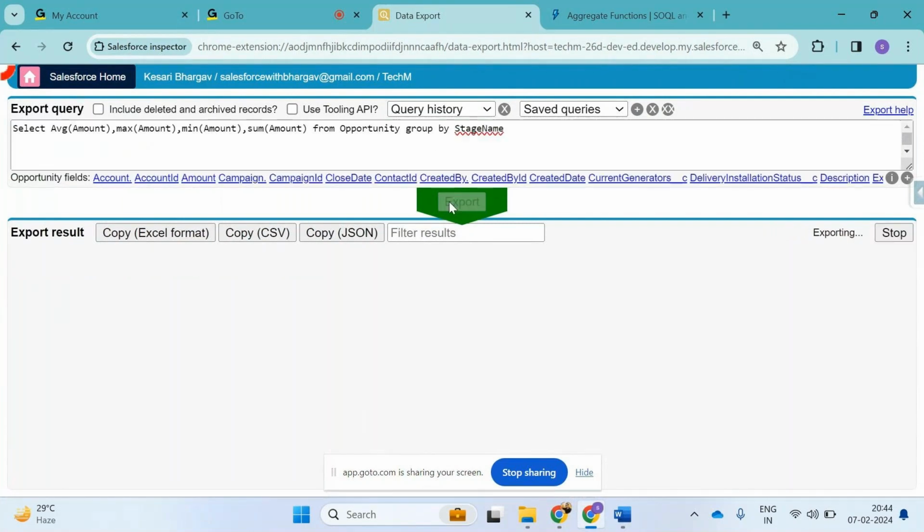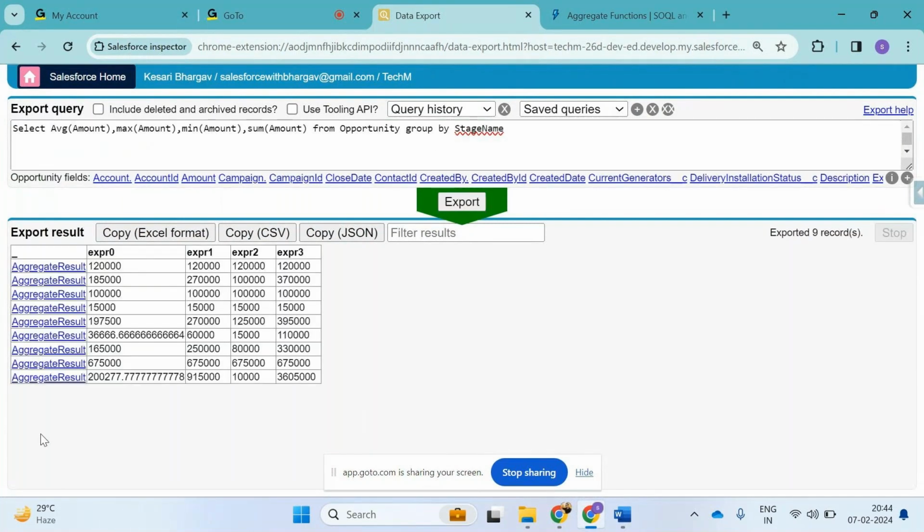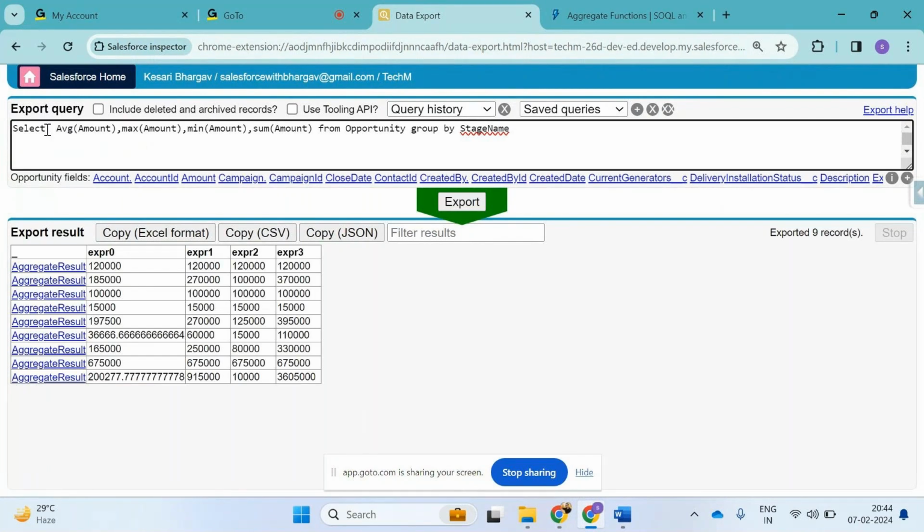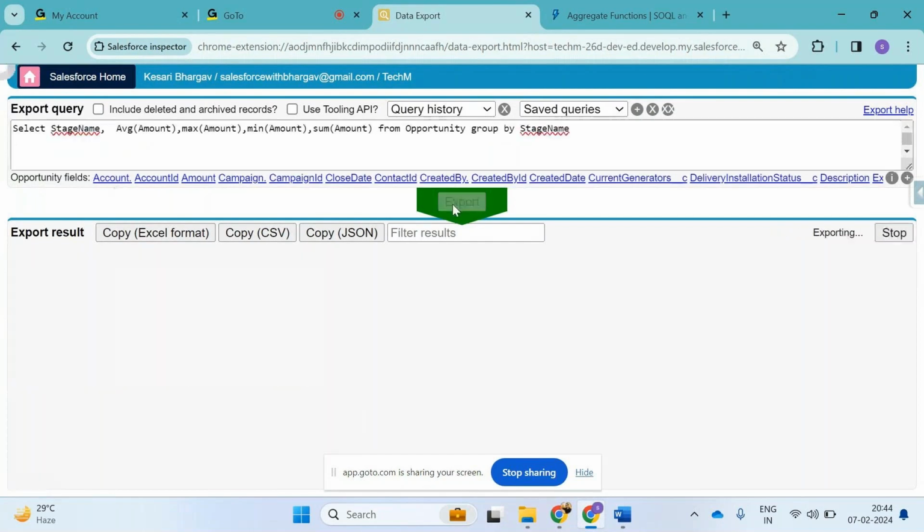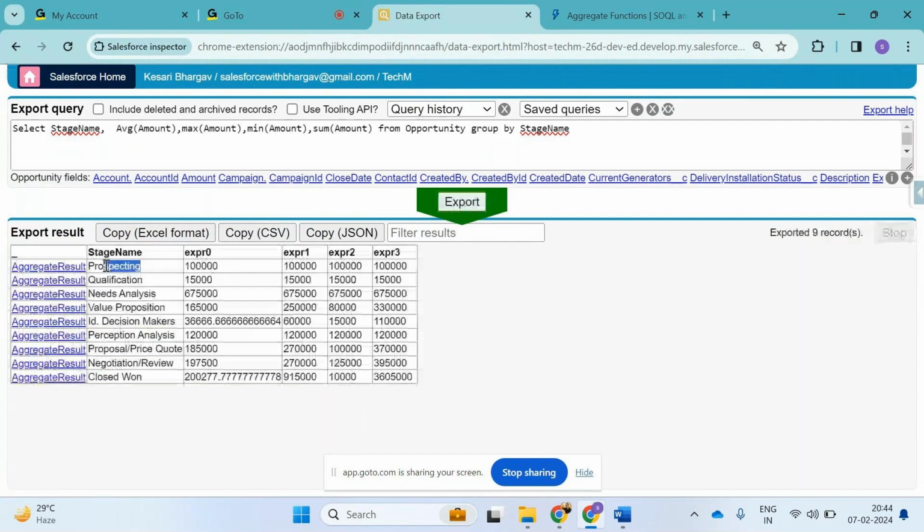If I click on export, let me fetch the stage field as well. This is the stage name field, right? If I click on export, you can see here this is the prospect stage. There may be multiple records in the prospect stage.